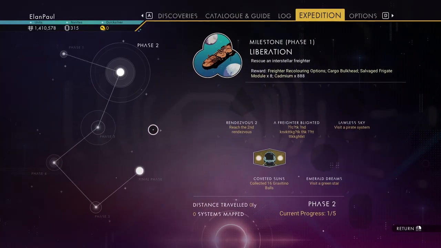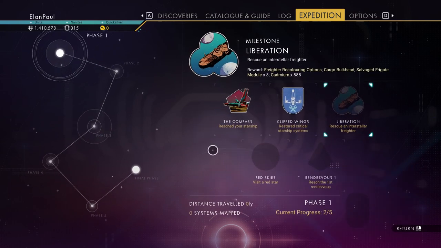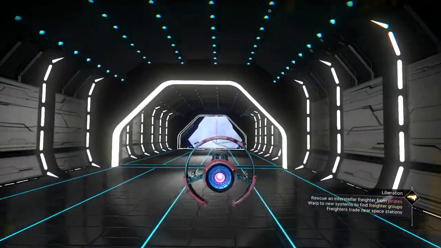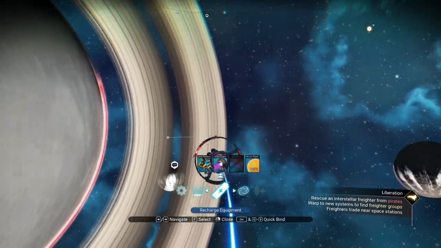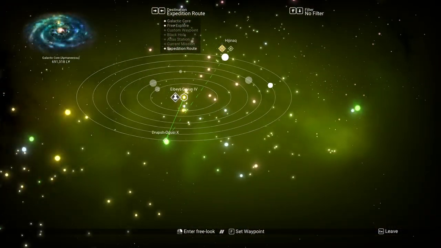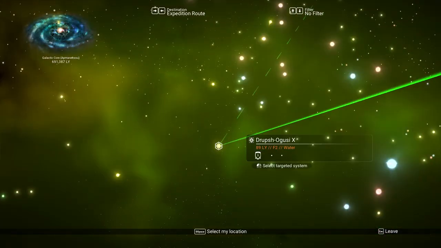So, what's next? We need to rescue an interstellar freighter, so that means we're going to be leaving this system. Let's go ahead and cruise. We don't have anything more to do here. And we now have the ability to warp, so let's warp out of here. Now we're going to go by the path. The very next system is going to contain a lot of stuff that we need, so we're going to make sure we go straight to the system that tells us to.